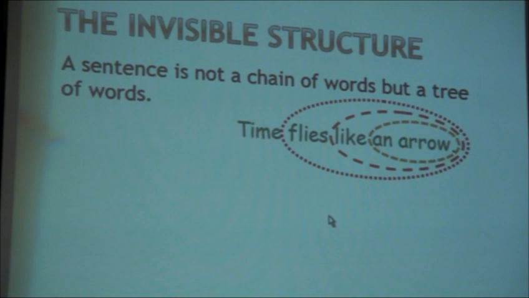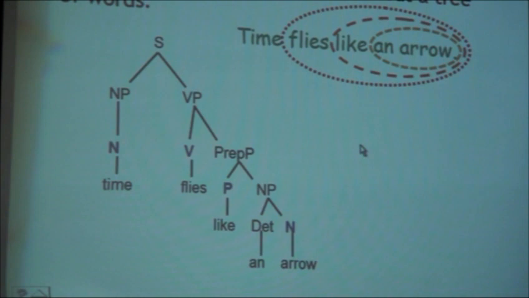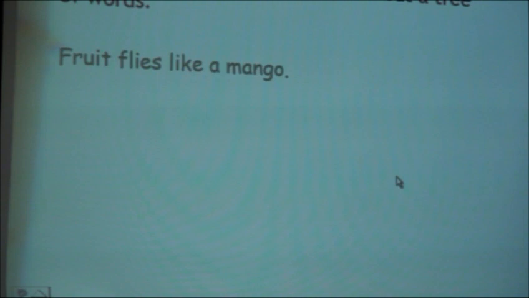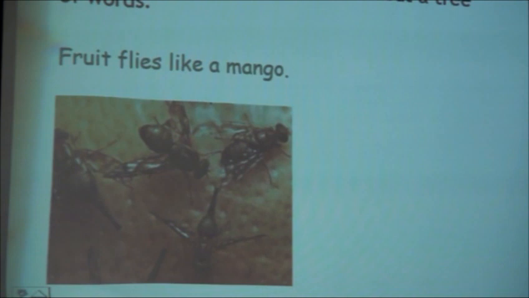So what linguists do is try to make the invisible structure visible. They come up with models and diagrams of sentences, right? So there are nouns with articles that come together to form something higher with the preposition, and so it goes. This is what the grammarian would do, what the linguist would do. This is what your brain does, more or less. And your brain tells you that this sentence, fruit flies like a mango, is different from the other one. If you want to interpret it, you cannot rely on the meaning, you have to rely on the grammar, right? Because this sentence is about insects called fruit flies. And this word is not a preposition, but a verb, right? You like something.